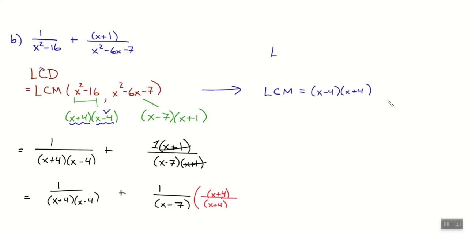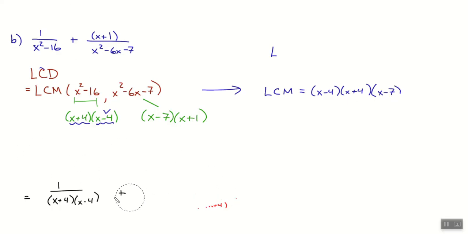Everybody still on board? Now, this is where it gets weird, because if I simplified it first, I'm going to pretend as though this x plus 1 is already gone, or we can divide it out afterward. We'll divide it out afterward, and I will undo a bunch of stuff here in just a second. Give me another factor the LCD should have. X minus 7. And then, like I said, I don't want to confuse you, but let's pretend that we didn't try to skip it, and I'll just show you we get the exact same thing. Okay. Any other common factors? X plus 1. Okay. Right here, before we continue on, does this feel okay with what we just did?